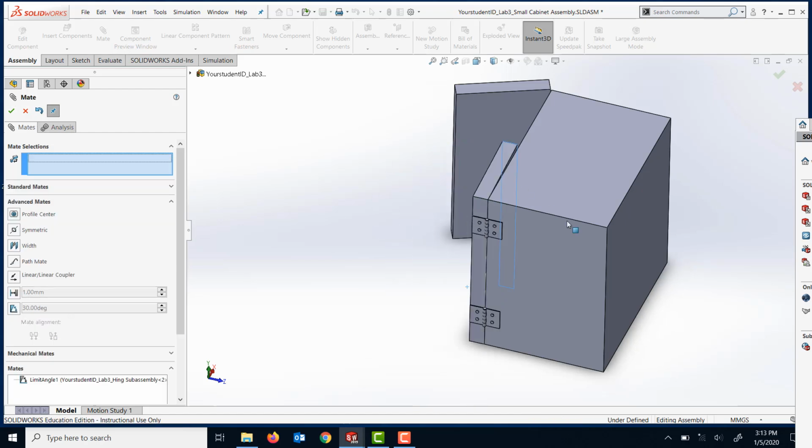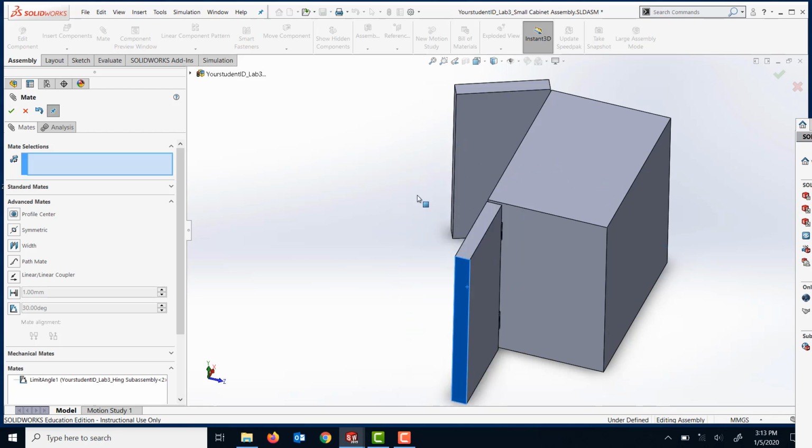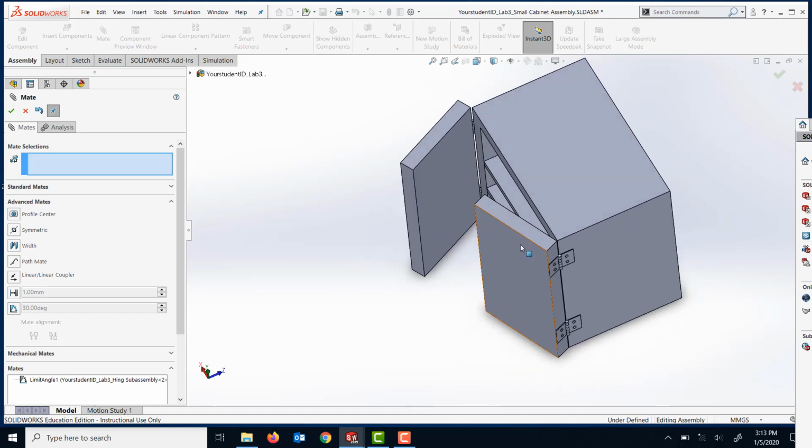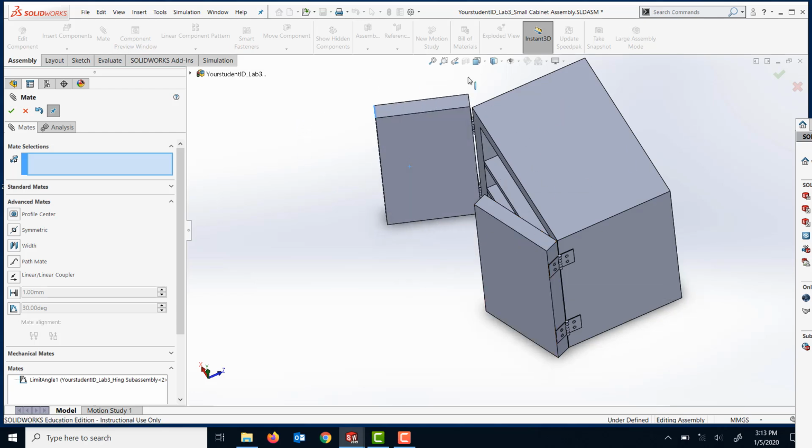So now I can rotate it, and that's the max it goes. Basically this is what the angular mate does. So please play around with it and see how you can control the full movement. I have added this mate on this side, I haven't on the other, so this side I'm going through. So you can add those mates as well.